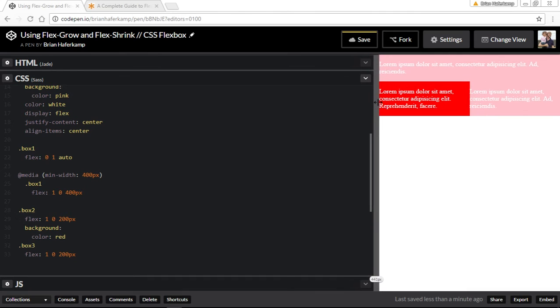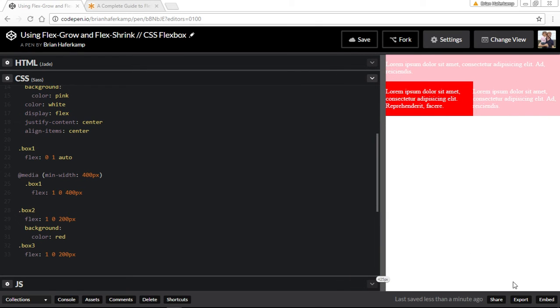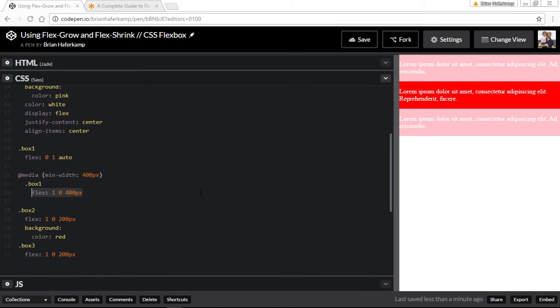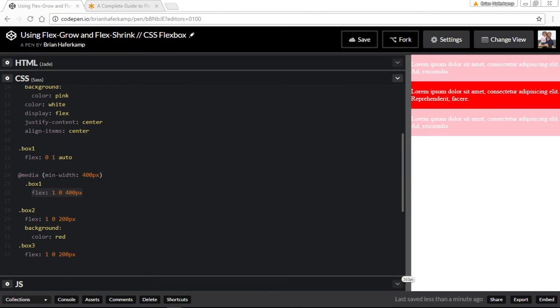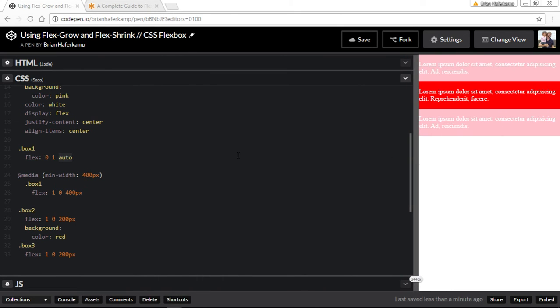But when it gets to 400 pixels, it doesn't create the scroll bar effect. You see how that, if we were here, and that's what this part here was, then under 400 pixels, we should have seen it push off to the right edge of the page. But instead, at this media query at 400 pixels, it goes back to what its original setting was, and that is that it shrinks and takes up the available space, and it's automatically sized to the viewport.